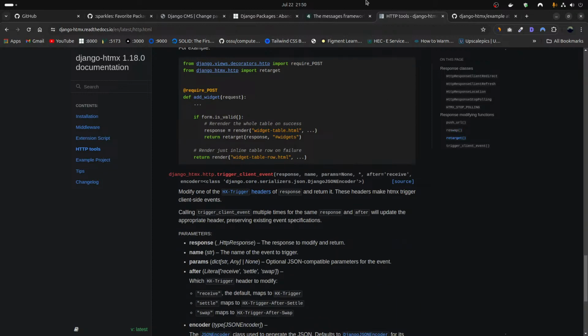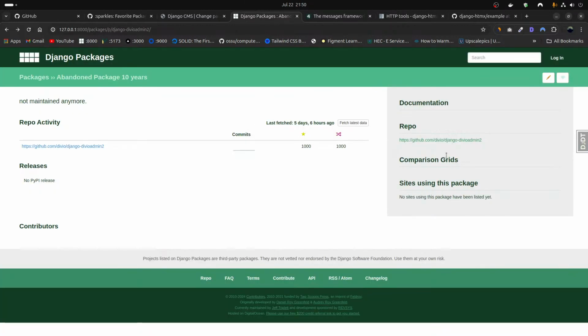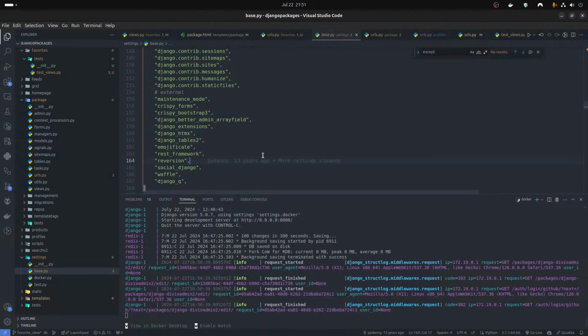So what we need is, if someone hearts a package, add it to favorites. So I think it should change the color or something like that, that shows it is favorited.